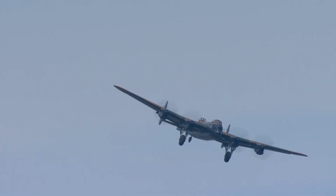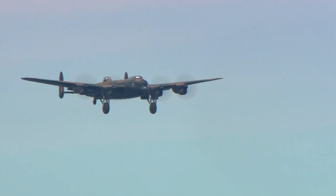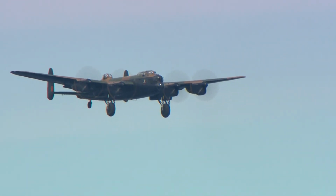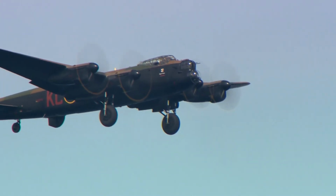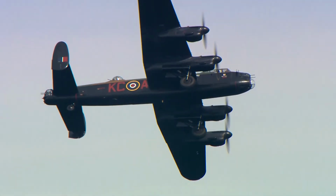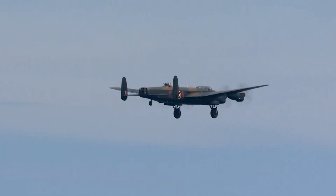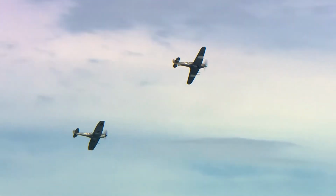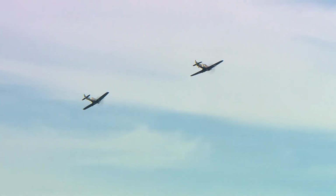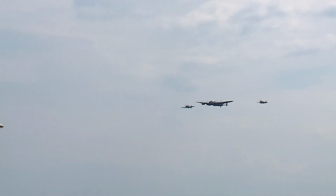To compensate for the extra weight of that bomb, the mid-upper turrets were removed from the Dambusters aircraft of 617 Squadron. Now in from the left in the landing configuration, undercarriage down, appropriately enough, Tim Dunlop dangling the Dunlops. Closing in on him from the rear, but these are friendlies, so that's very good, as the two fighters fly in to formate on the Lancaster to set up for the final flyby.